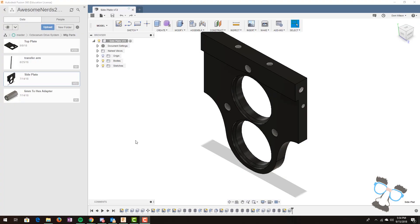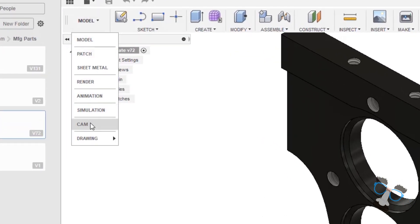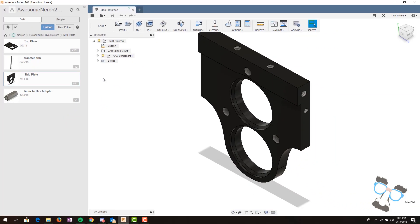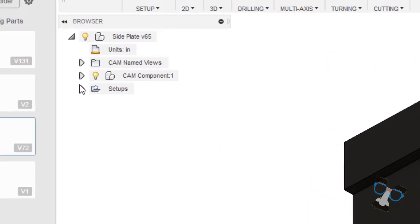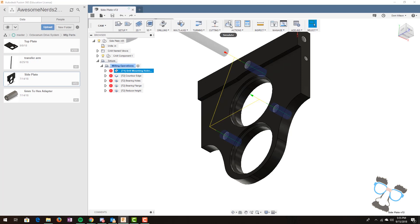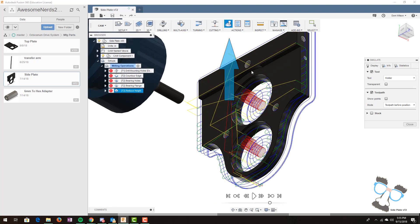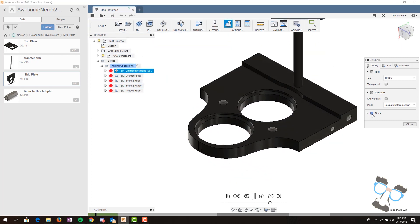And what about exporting to a CNC mill? Fusion 360 has a really powerful tool that allows it to create CNC code paths. CNCing with Fusion 360 is very easy. To do this we go up to the model tab and select 'CAM', which stands for computer aided machining. We won't cover this in this video, but you can actually generate tool paths that will allow you to move your part. You can even simulate the tool path with your stock options.